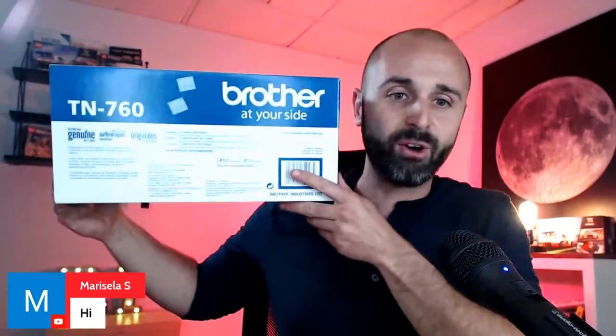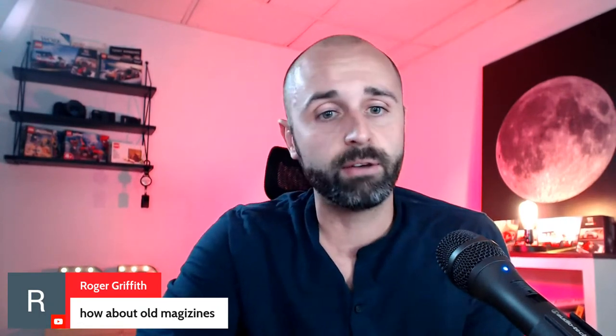Another item to share is toner ink — stuff for the printer. I spent $25 for this and it's selling right now for over $75. There's all different types of items you can flip. Magazines — I love selling magazines. I put up a new video sharing I believe 10 or 15 magazines that sell well. After I made that video and studied the sold listings, I found a bunch of Boys Life magazines at a garage sale for free that I would have never picked up before. These types of videos can make you a lot of money if you take notes and apply it.